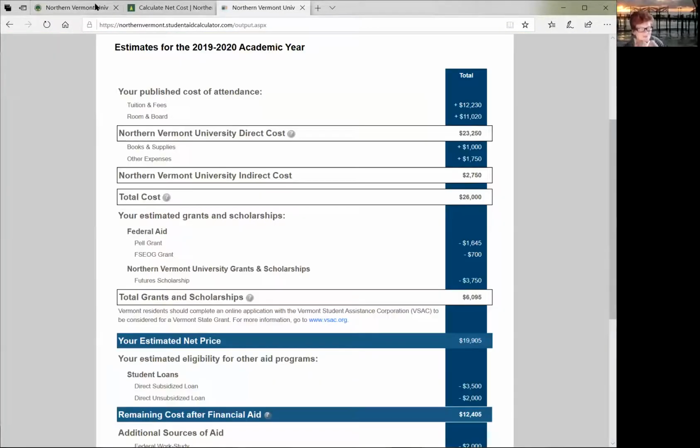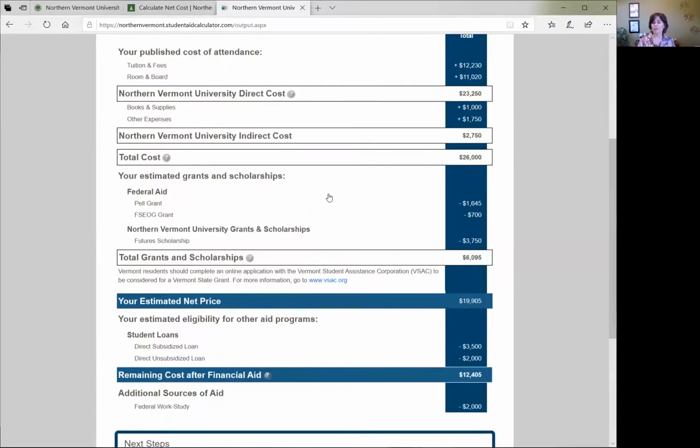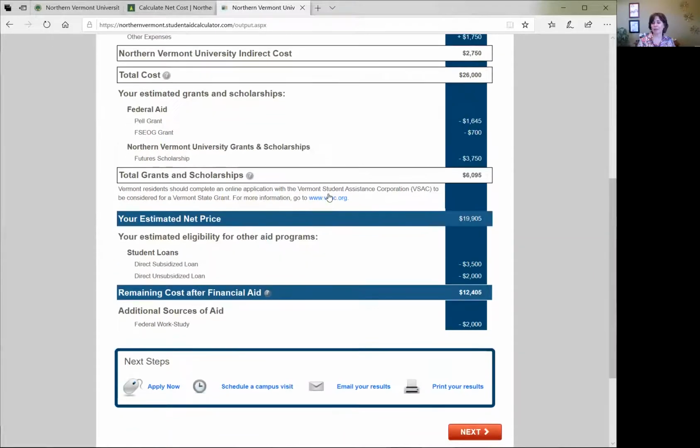Wow. So these are the tools that we would have families use as early as 8th grade so that they can start planning. And would you say that this is an affordable school for this family? I don't know. It's hard to say, but it seems, I mean, if it ends up costing $12,000, well, can they get more loans? I guess you don't want to do that, right? Well, this student has already got $5,500 in loans, and then this is going to go to $4,500 in the sophomore year, $5,500 in the junior and senior year. Right. So that adds up.